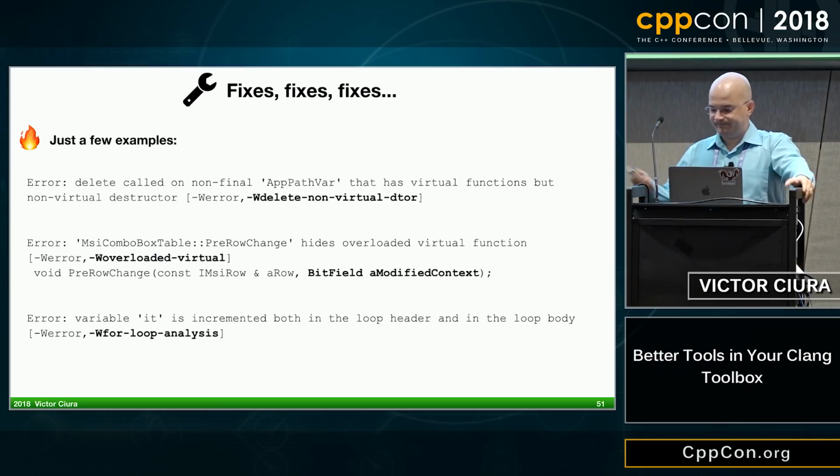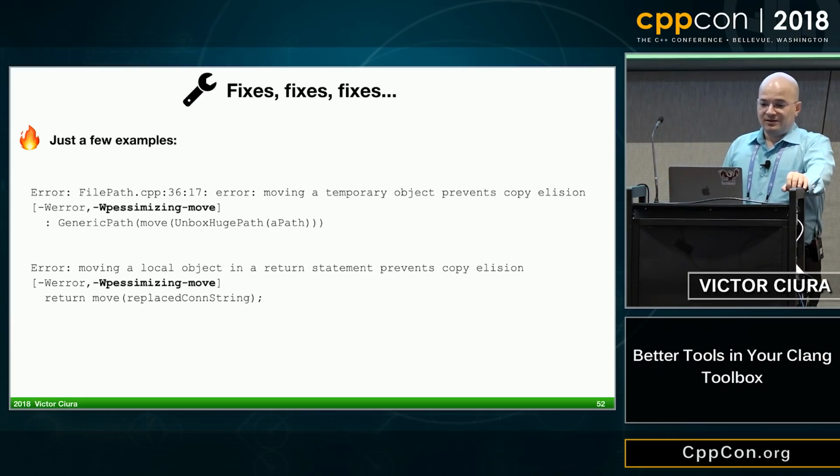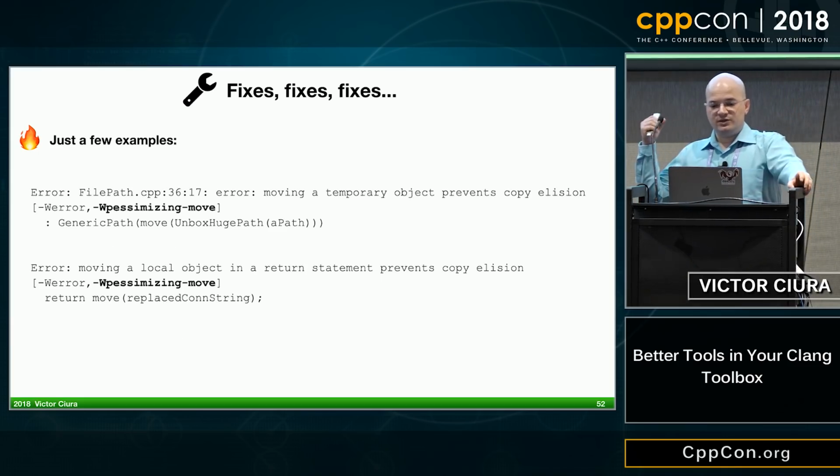I don't know how that escaped code review. Quite a few of these pessimizing moves, we found in our code base. And does anybody need me to pick on those? It's all clear why Clang protested there. I don't need an aside about RVO and stuff like that, right? Okay.